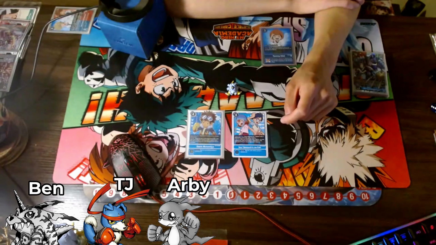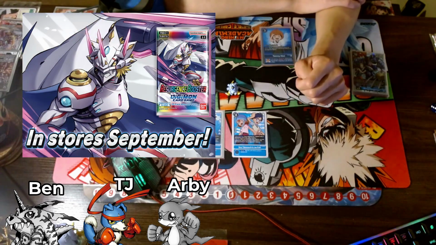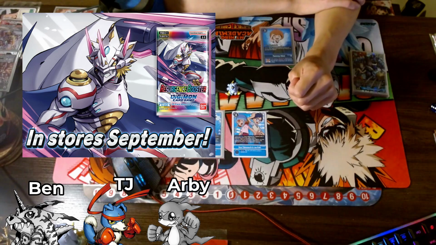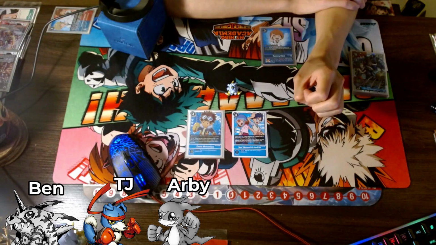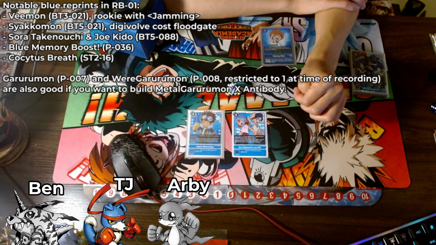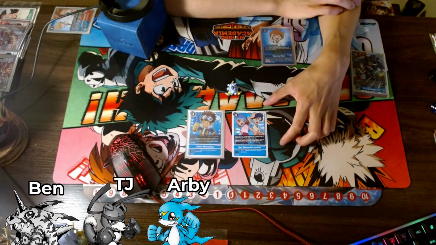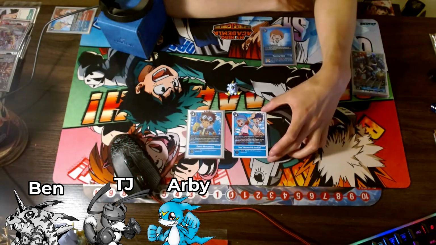Something to keep in mind too, at the mention of reprints, at the time of this recording, we are before set RB01, which is Reboot Booster. That will be coming out, I believe, in September. Yes. That is going to have a lot of reprints of older cards that are staples in a lot of different decks. But yeah, just as a little nod in there too. But keep going, Ben. Are they reprinting Davis in that set? I don't think they're doing Davis. I don't think Davis is reprinted there. So if you're looking for him, you're still going to look out for the starter decks.